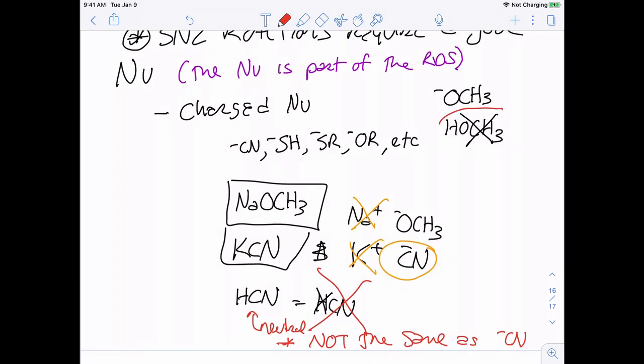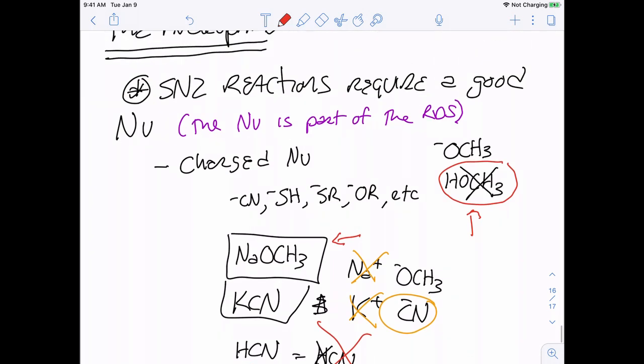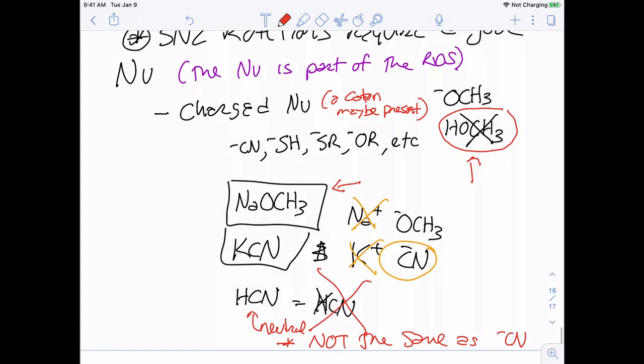Same with this one. I know I'm making a big deal of this, but I've seen students every semester get these confused. This is not the same as this. So just be really careful. We want charged nucleophiles. A cation could be present. If it is, ignore it. A covalently bonded hydrogen is not a cation, so be really, really careful. Again, every semester I see a lot of students goof that up, and we will do some examples and I will point it out every time, but please be careful. Hydrogens were just not good to take off like that. It's a covalent bond. It's not the same thing as a salt.